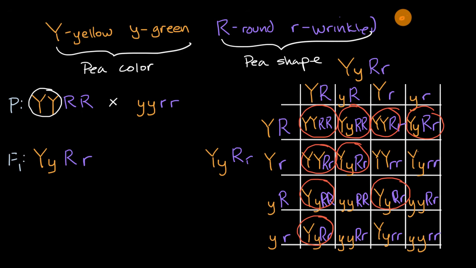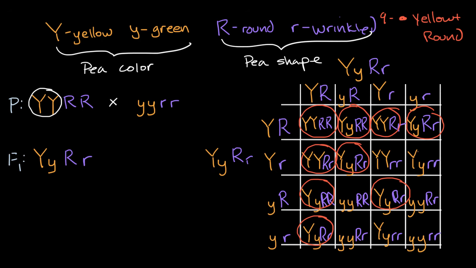And actually, let me make a little color code here. Yellow plus round. And here we're talking about the phenotype. You can see we have different genotypes here. But because both yellow and round are dominant, as long as you have at least one Y and one R, you're going to have a yellow plus round phenotype over here. So you have 1, 2, 3, 4, 5, 6, 7, 8, 9. And I will say there's 9 of these over here.